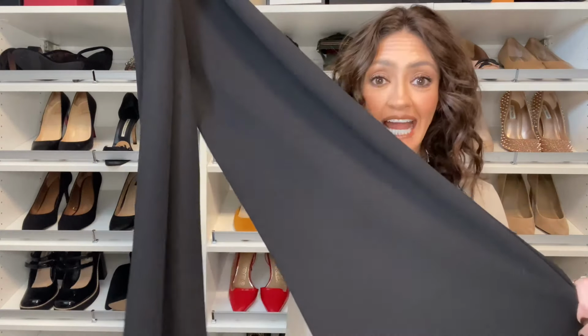Next, I feel like I'm going back to 2002. These are flowy, black, wide leg pants. Now, what's funny about these is they're totally functional, right? They definitely do the job. I am just not reaching for them. I will choose other things over them almost every single time. And that has been exactly what's been happening for the past year.